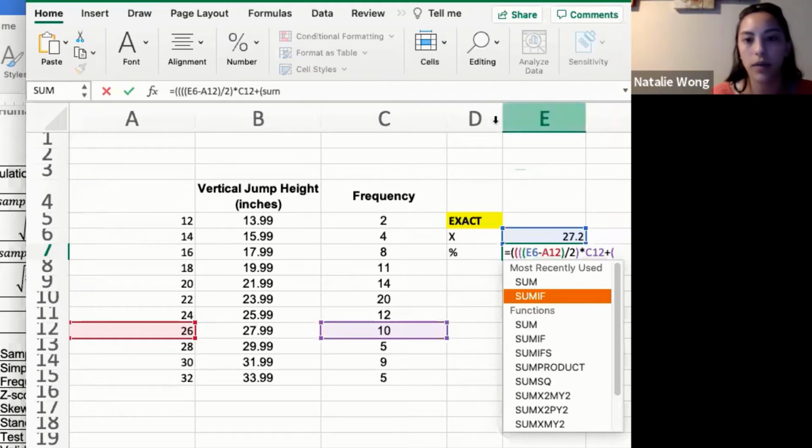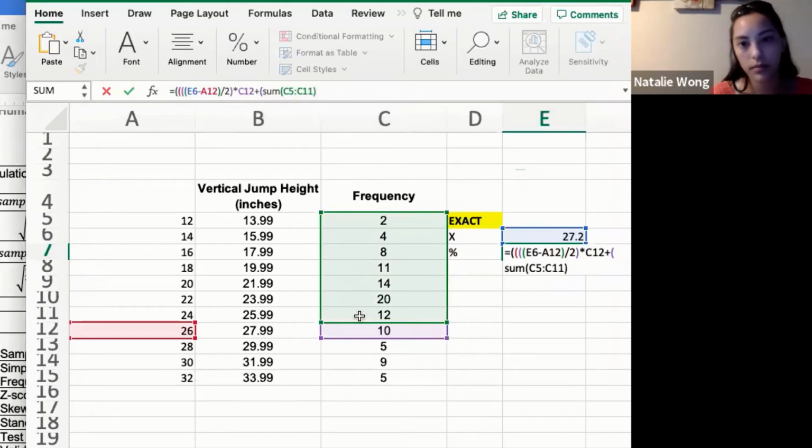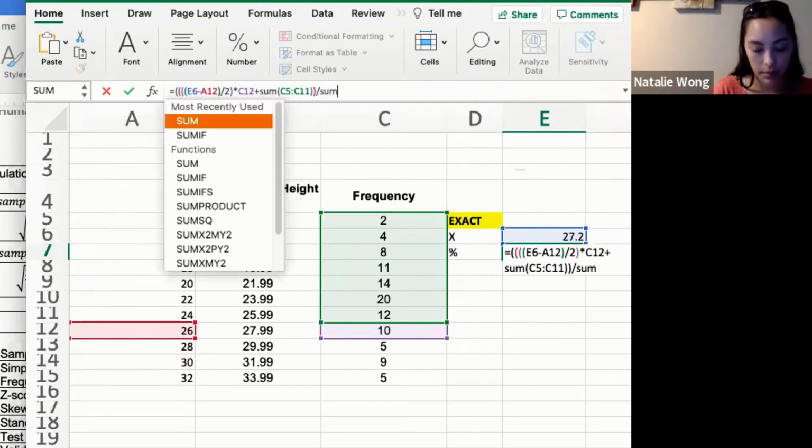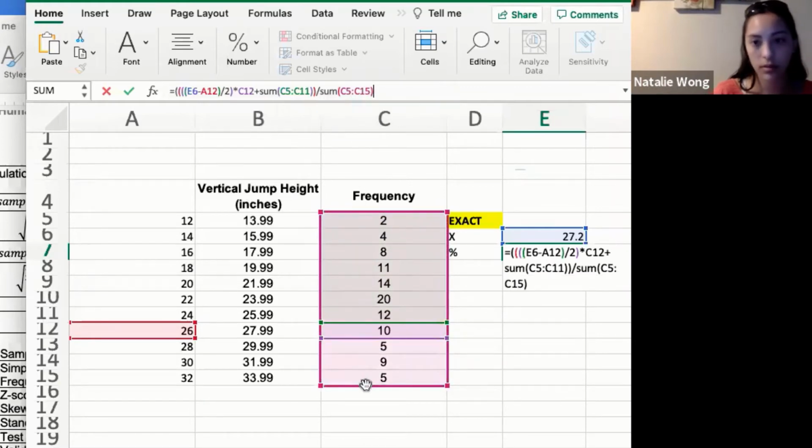So did it already count some? Yeah, watch the formula bar because I think it's cutting off over here. So I'm going to do sum, and then I can just highlight that frequency area. Actually, I don't need this one really. So that cumulative frequency would end up closing off the top, or my numerator, which would be associated with the red parentheses. And then I would divide by my sample size, which again, I can do a sum of all of my frequencies, and that should give me my total sample size. And then I multiply all that by 100 to make it into a percent.